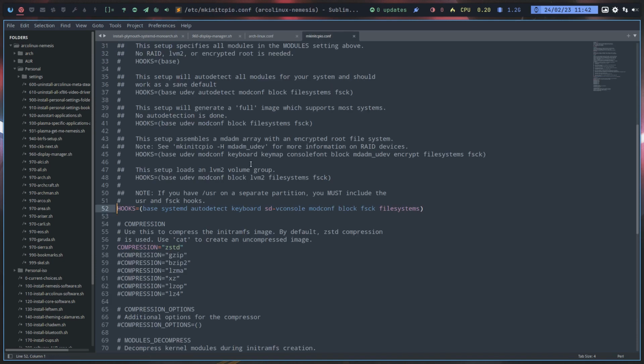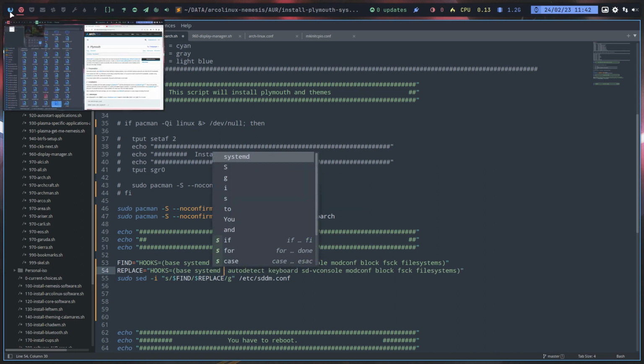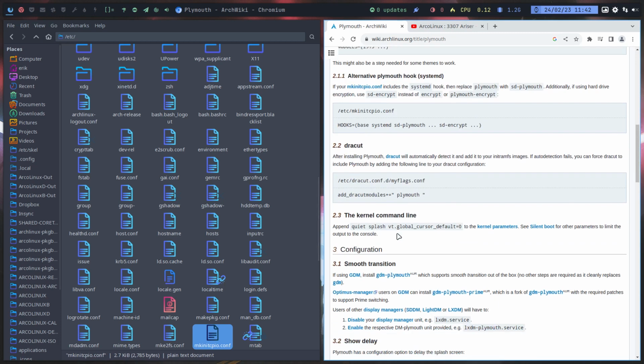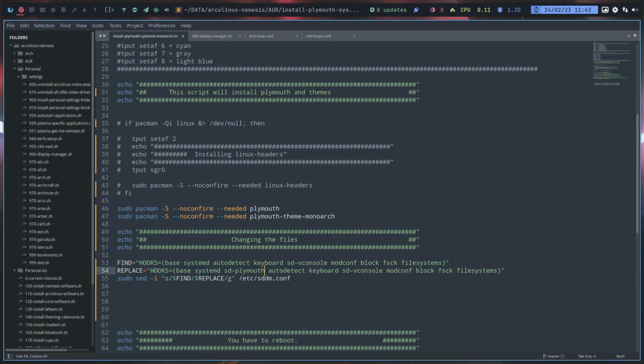Let's start with this one, mkinitcpio. Where is it from? From /etc/mkinitcpio.conf. I need to change all of that. Hooks, Control C. Find me this in there, and change it with, and that's the file up here. Change it with, we're on systemd, so this one. Control C, Control V, save.